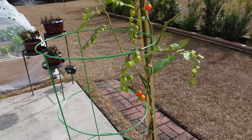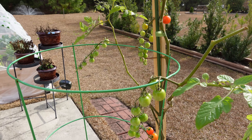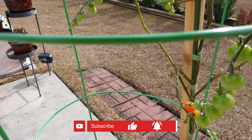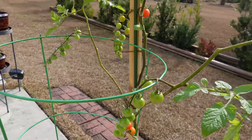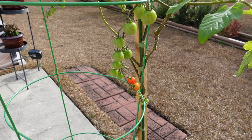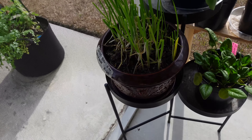I show you guys my tomato tree often. The fact that it's January and this tree is really thriving has me super excited. I will say, from the cold snap we had and watering the plants back in, I am seeing a little bit of splitting on some of the tomatoes, as well as a little bit of blossom end rot. But overall the tomatoes look really, really good. I struggled a lot with this plant, and to see it finally come alive is really nice.